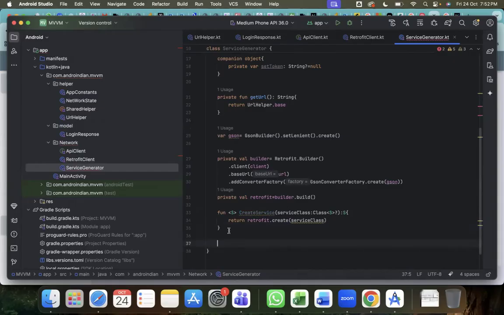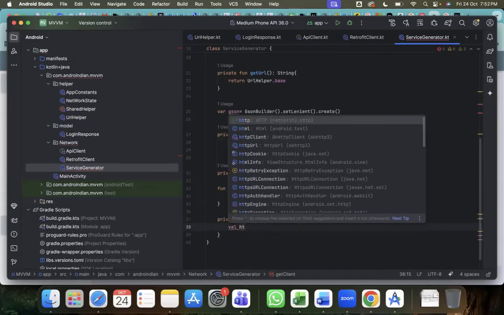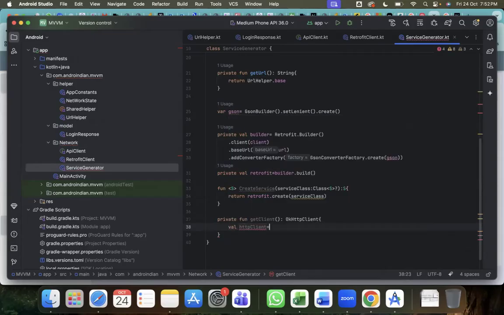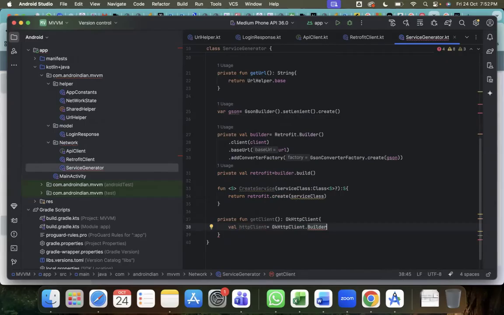Then after this, I have to write one private function for getting the client. So getClient, that returns OkHttpClient. Within this, val httpClient equal to OkHttpClient dot Builder. So we are building that request.